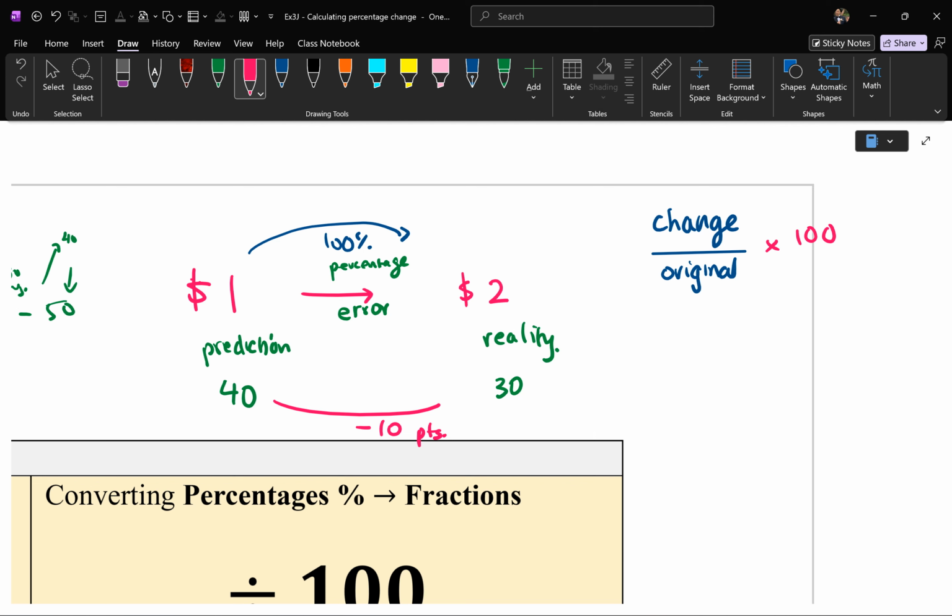So how did Fraser get 100% correct? Well, if you think about it, from $1 to $2, what was the change? $1. So 1 out of my original, how much did I start off with? 1. See, 2 is the future. This is the current. So it's 1 out of 1. So that's my proportion. But if I want to change that to a percentage, times by 100. So he was correct. If I times these two together, that's just 1 times 100. So he was right to say 100%.